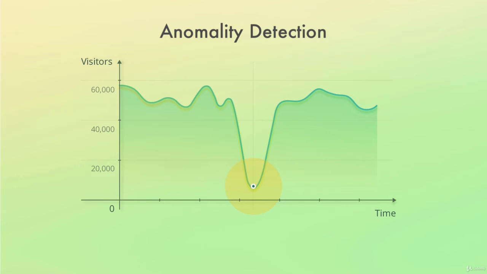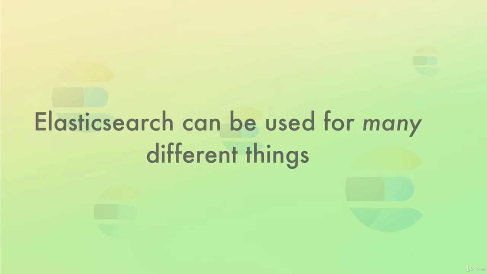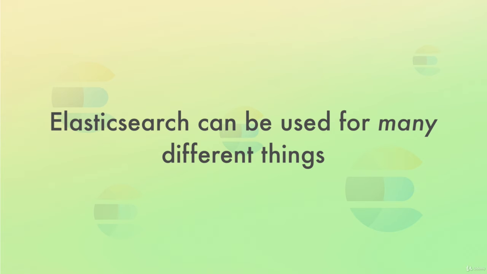Monitoring this can be time consuming, so what you can do instead is to let machine learning learn the norm and let you know when there is an anomaly, i.e. when there is a significant deviation from the normal behavior. This is all done for you, so you don't have to specify rules, thresholds, etc. You can then set up alerting for this and be notified whenever something unusual happens, such as receiving an email or a message on Slack. The point is that there are many scenarios where using Elasticsearch makes sense.